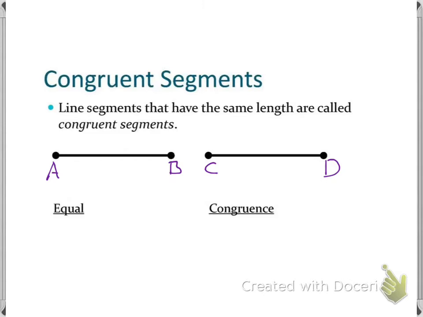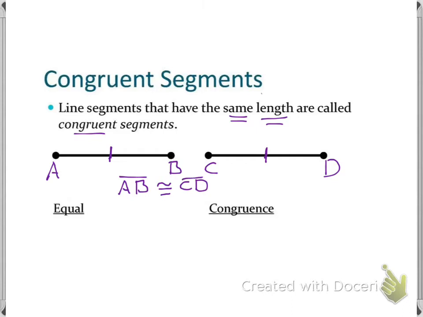So I'm looking at something called length, the same length, let's say equal, and congruence. So if I had two segments that were exactly the same, it's like I took one and copied it and pasted the exact same thing, they would be congruent. So I'm going to put a little mark right here. And these little tack marks means they're congruent. And that tells me that AB segment is congruent to CD.